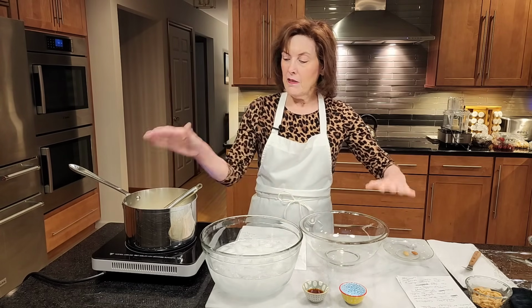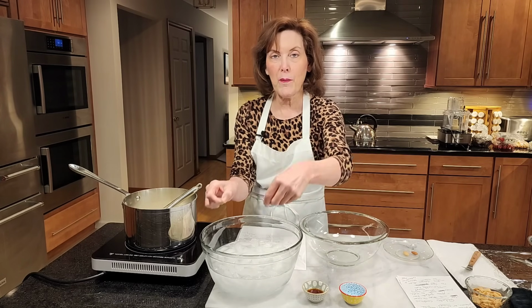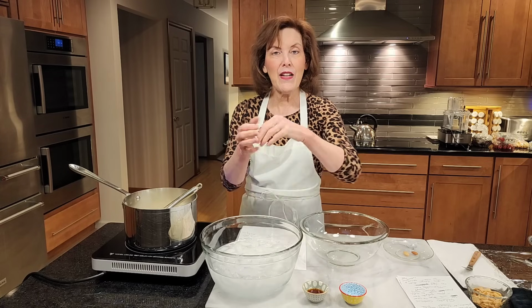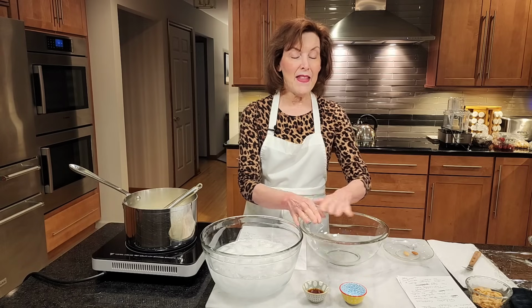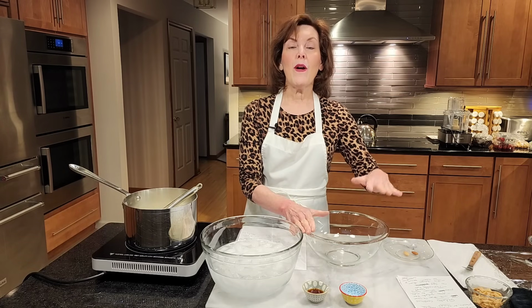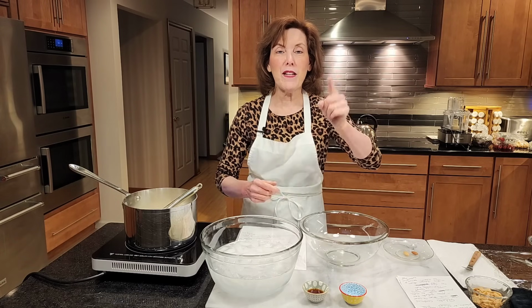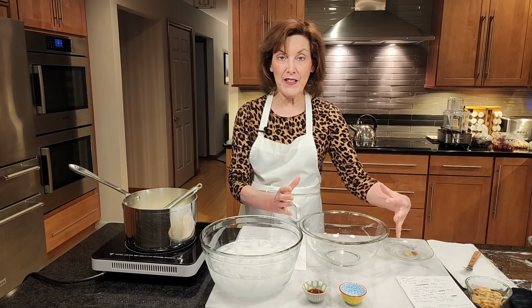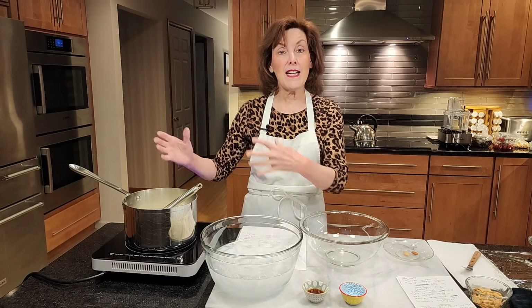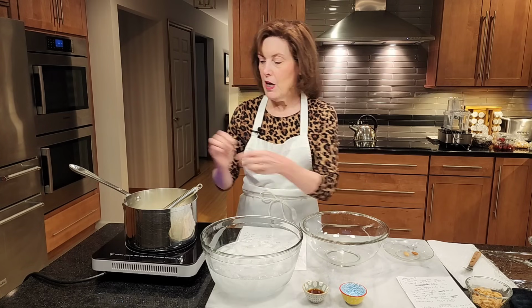So I'm going to put the base in here once it gets really hot and the sugar dissolves, and then I'm going to put it over my ice water bath, where I'm going to leave it for about 10 minutes so it gets really cool really quickly and the cooking process stops. Then I'm going to cover this bowl with plastic wrap and put it in my fridge until it gets nice and cold. Because remember this rule, folks. If you're making gelato or ice cream, a warm base, and that's what this is called, the gelato base, does not freeze well if it's not ice cold. So remember that.